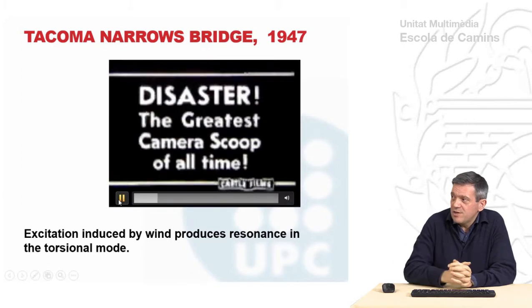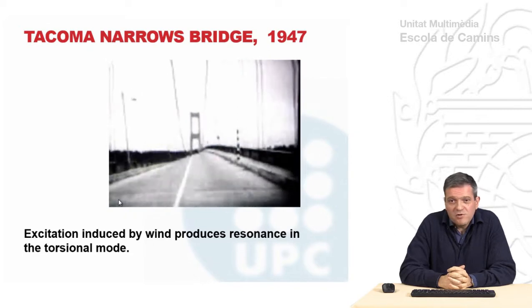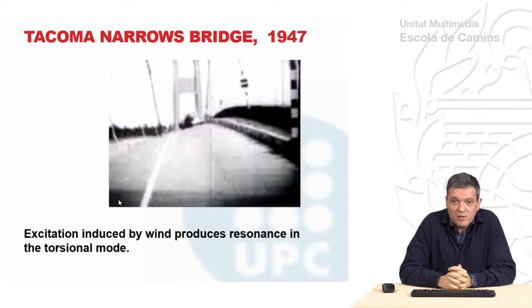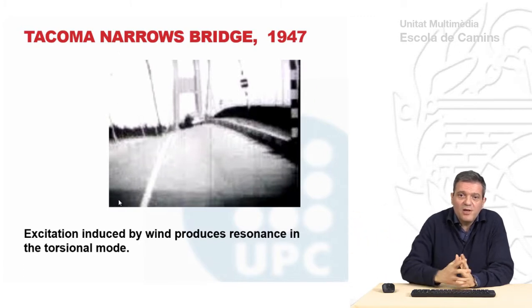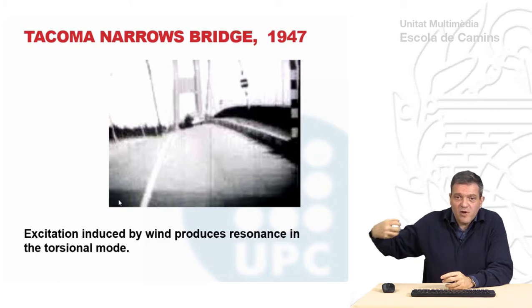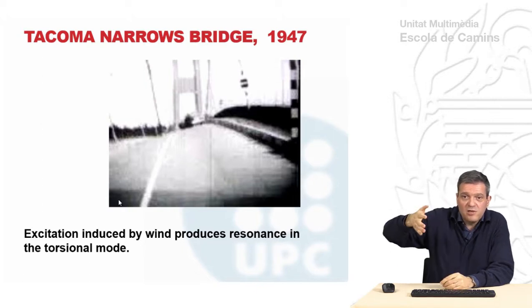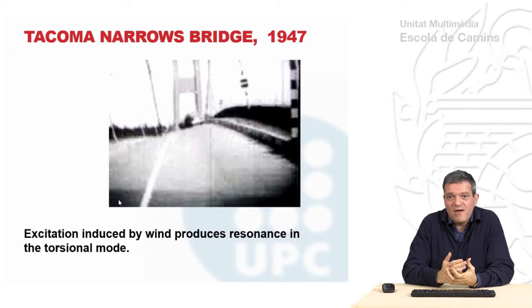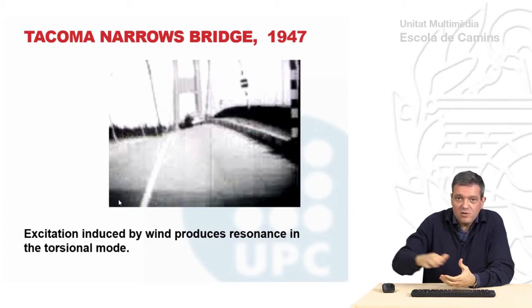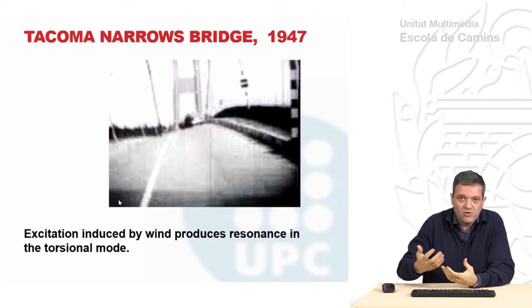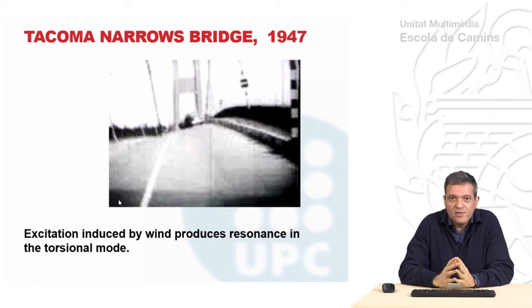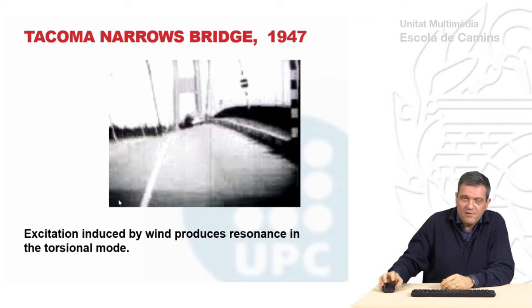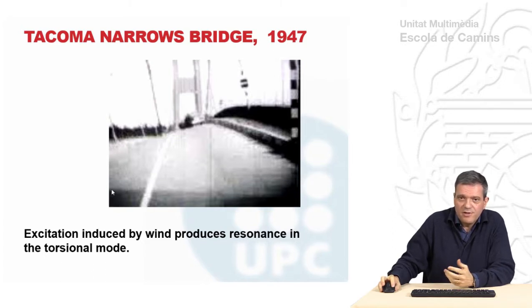This was not the only famous case in which resonance provoked the collapse of a bridge. The well-known Tacoma Narrows bridge collapsed in 1940 by the excitation provided not by soldiers marching, but by the wind. The wind along the river was creating some vortices downstream, and these vortices were detaching from the bridge at a frequency that coincided with one of the natural frequencies of the bridge, exciting a torsional mode. And then the bridge after some hours of continuous oscillation with very large amplitude collapsed. Of course, that was a disaster again. Thankfully, no human deaths associated with this disaster, but still a good example of what can happen if in the design of bridges you don't take into account the dynamic properties of the bridge.